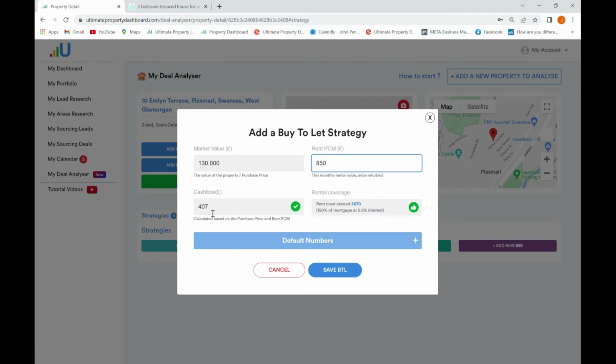That means that we've got positive cash flow, so we will make profit by buying this property and renting it out. And the rental coverage is also sufficient for the mortgage. Now, we've been very cautious here. We put 150% of the mortgage interest at 5.5%. Now, I know that you can get it for less than that. I get that, and you can make your own decision as to whether or not you do or do not want to proceed. But for safety's sake, we've put that default value in.